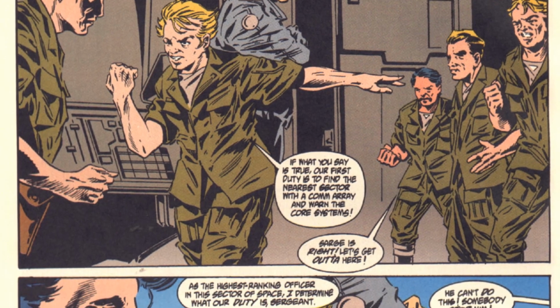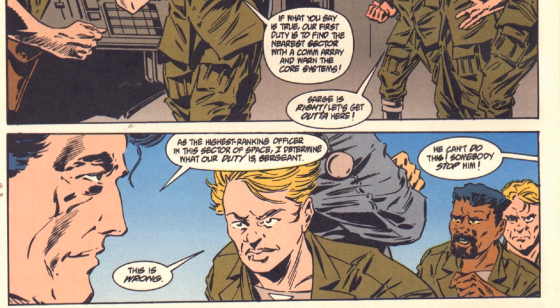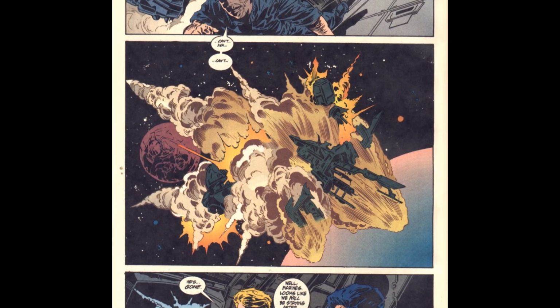He was going along quite well, and then just made a decision that completely was irrational. And all this boils down to, this comic is a piece of crap. This just comes completely out of nowhere and has zero precedent. It just makes no bloody sense. And then the Marines' ship explodes.